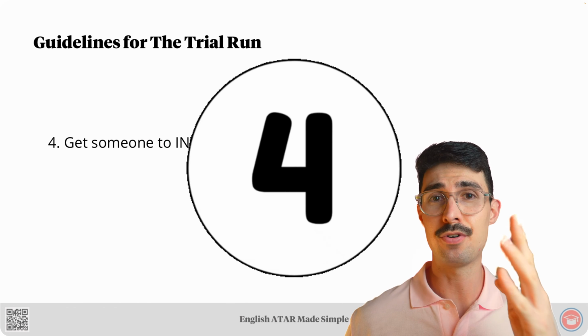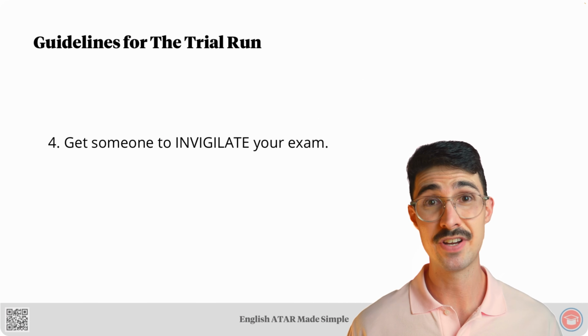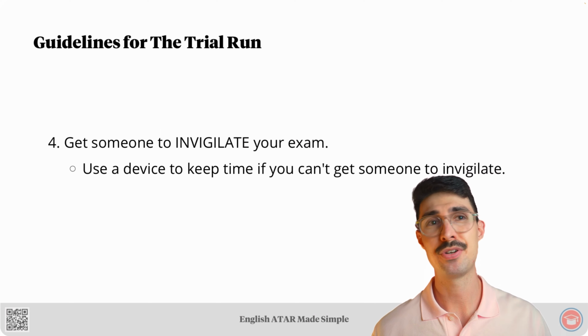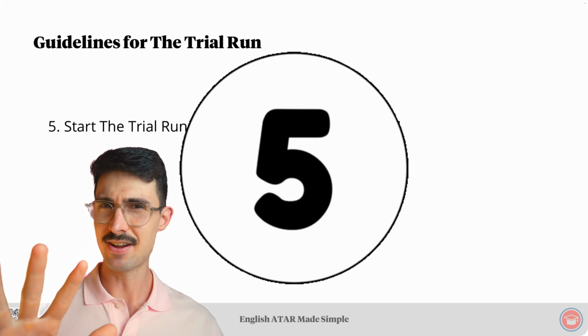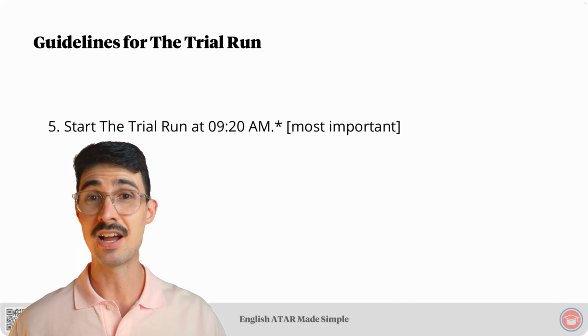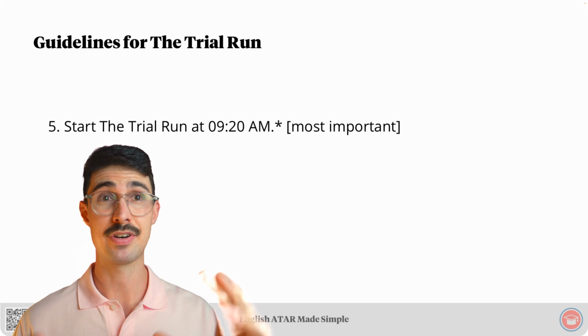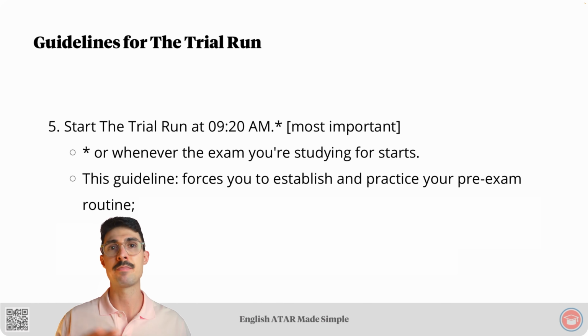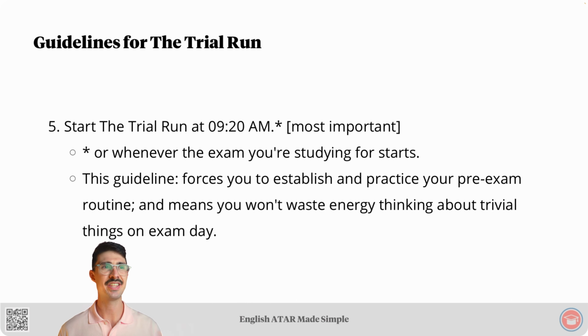Guideline 4, invigilate. Get someone to invigilate your exam. Alternatively, if an invigilator isn't accessible, use a device to keep time. Our 5th guideline, the most important: start the trial run at the same time your actual exam starts. This forces you to firstly establish and then practice your pre-exam routine. This means you won't waste energy thinking about trivial things on the day of the actual exam.